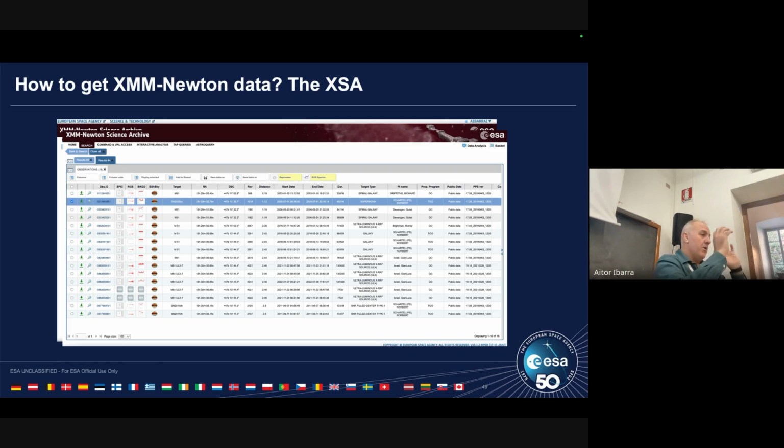Once the observation is taken, the very first thing that we do at the SOC is run the pipeline, and we deliver the ODF to the PI, and as soon as the pipeline products are processed, we also send them to the archive. I don't know if you know that the data is proprietary for one year, so the PI can access this data for one year in private mode, and after one year it is public.